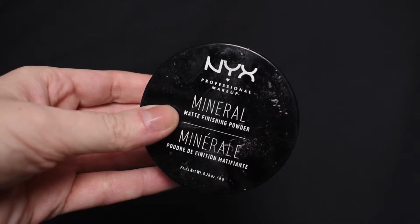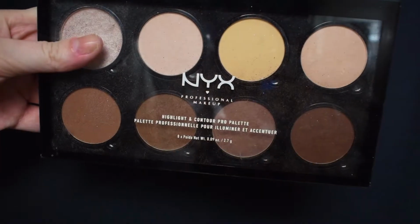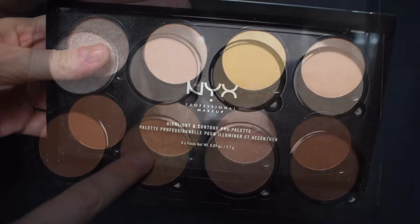Next, I'm using the NYX Mineral Matte Finishing Powder to set that foundation. Now I'm going to use the NYX Highlight and Contour Pro palette, and I'm going to grab this shade here and just start laying down a basic contour. This is going to be the cheeks, the jawline, including the chin, the temples, Adam's apple, and finally the brow bone.